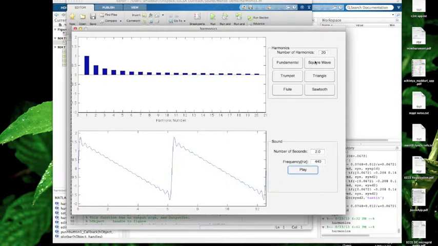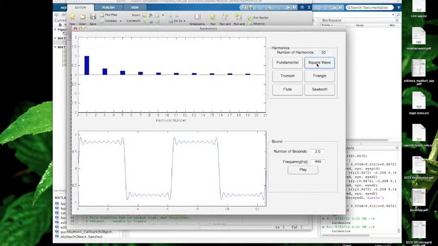Okay, now we're going to play an even harsher sound called a square wave. And you can see it gets its name because the waveform takes this kind of box shape. And if we play this sound, it's going to sound even more harsh. We can hear the higher notes ringing at the top.